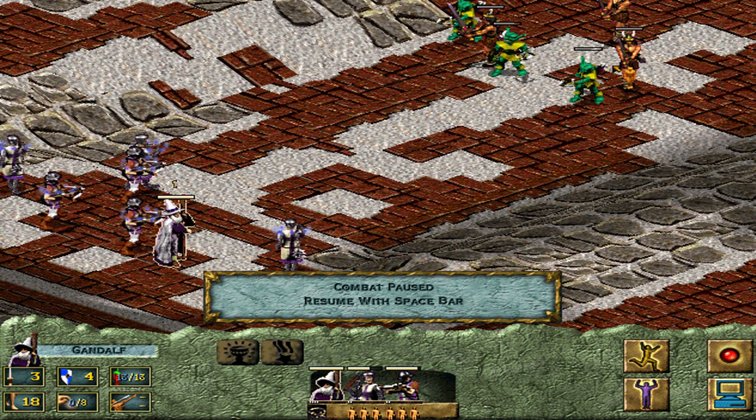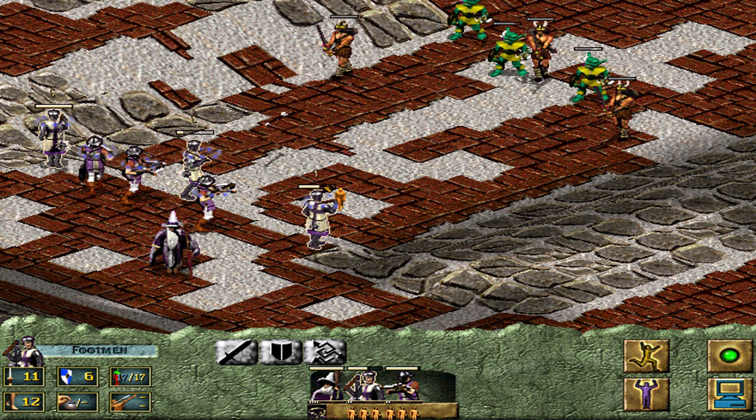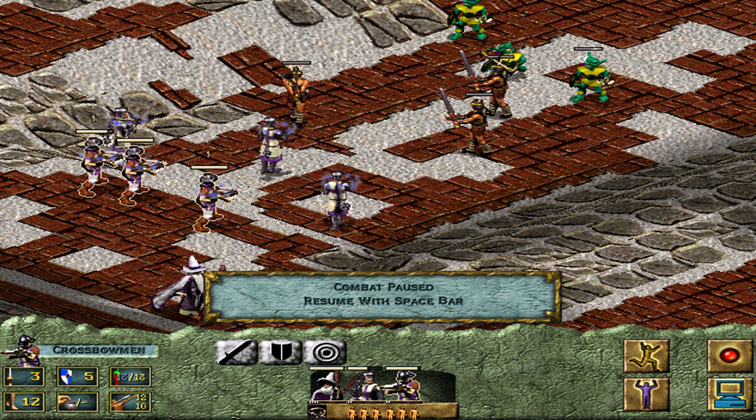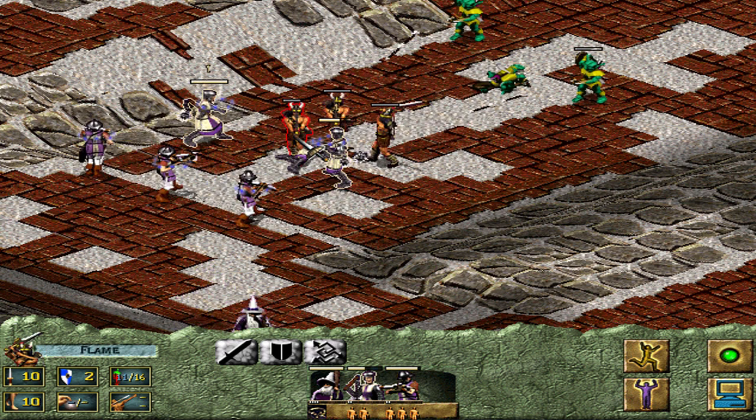Now, flame berserkers, they like to berserk because they have a lot of attack. They have 10 attack, 2 defense. They die very quickly, but they do a lot of damage. Alright, that's one goblin archer down. Let's shoot down this guy. This guy will die really quickly.